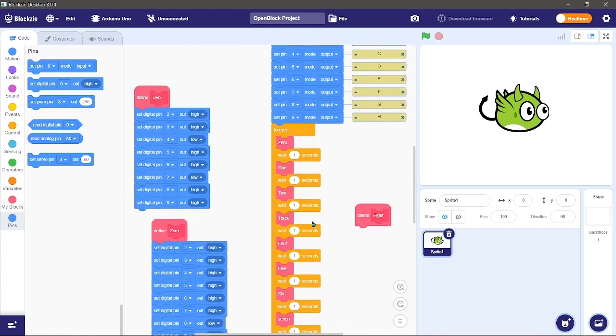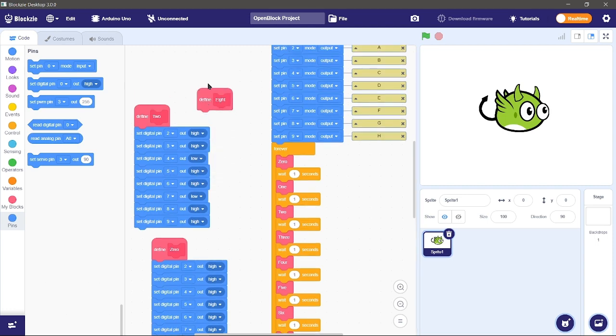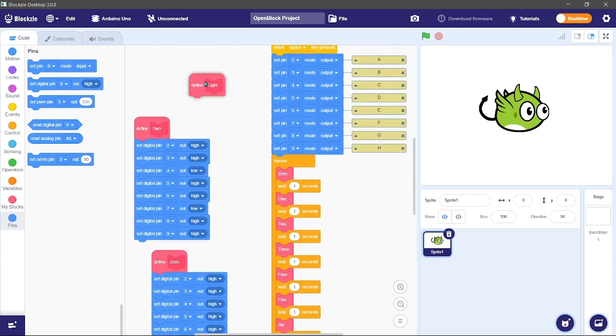Now to define the 8, we again require similar blocks.